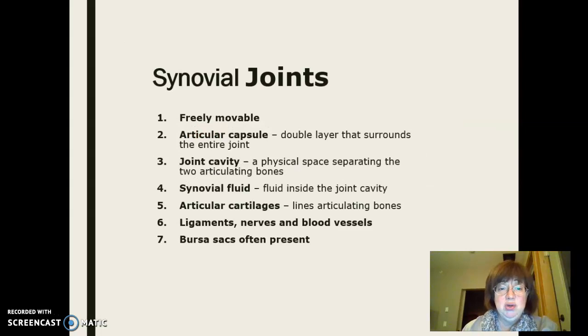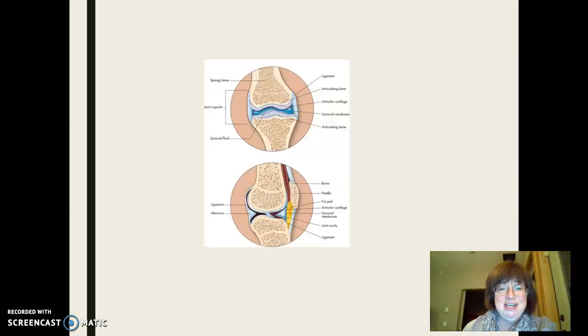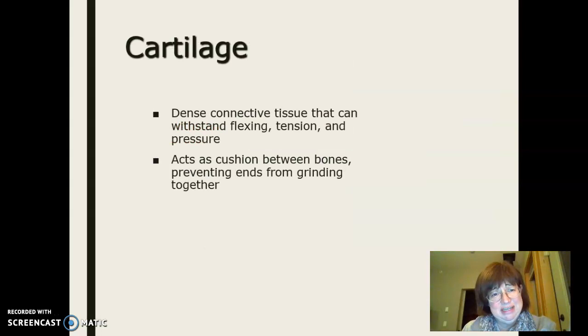Your synovial joint has all these parts to them. Don't worry about the detail, just realize that they're quite complicated. So your synovial joint has fluid in it called synovial fluid. You have your capsule, you have ligaments holding bone to bone, and you have all sorts of cartilage to help keep it together. Just be aware of the complexity. I won't quiz you on the complexity.